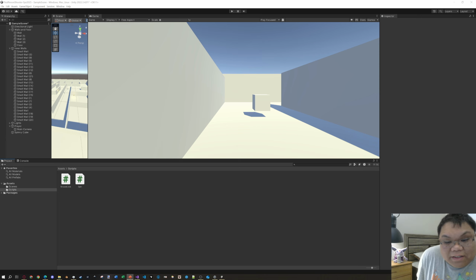The problem is my neck. No, there's not a problem with my neck. My point is our neck has a limit on how far up and how far down we can look. So when we apply these vertical rotations, we need to apply some limits.